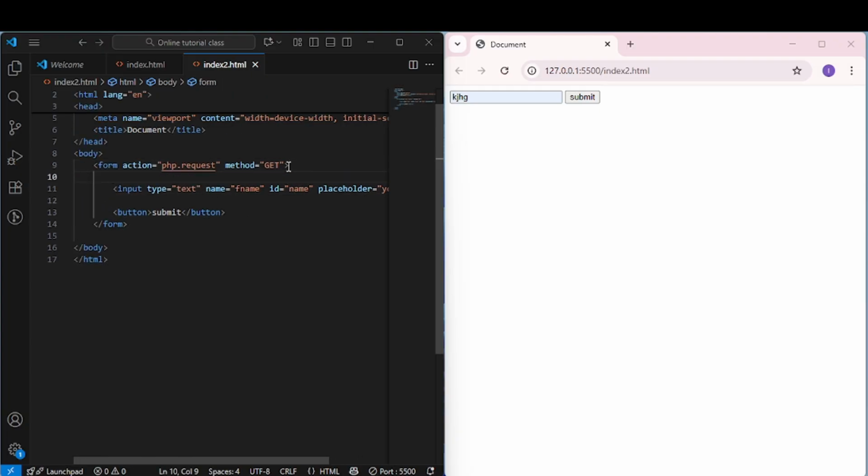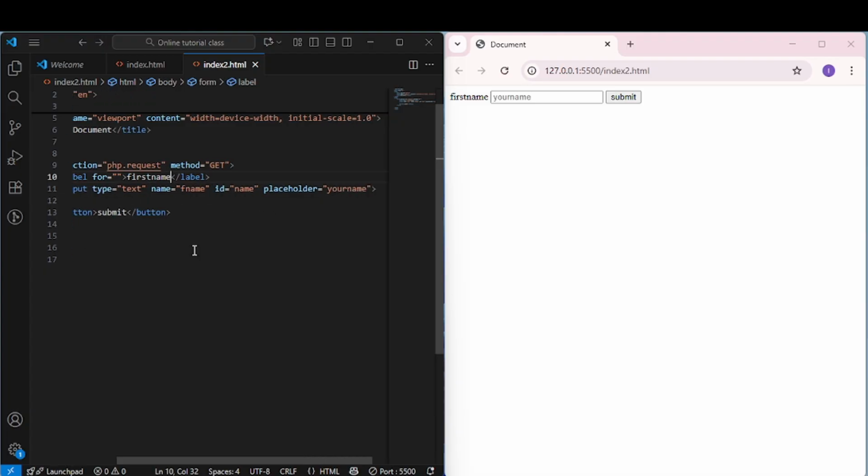So I can have something like my label indicating first name, first name. So you can see it here in my browser, I have first name.